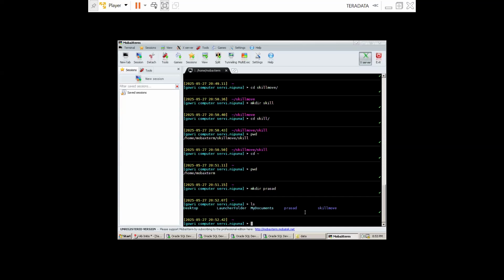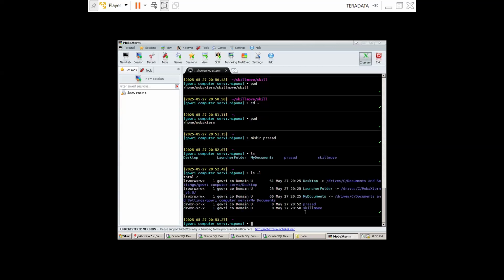And we have several options with ls, like ls hyphen l and ls hyphen a. So the difference is that you want to list out the previous one and the current one. If I type ls hyphen l, it gives the list with details differently.